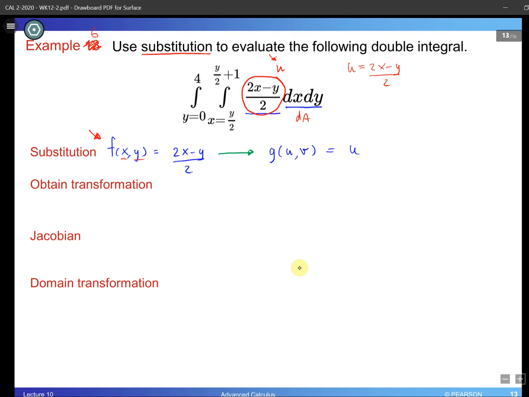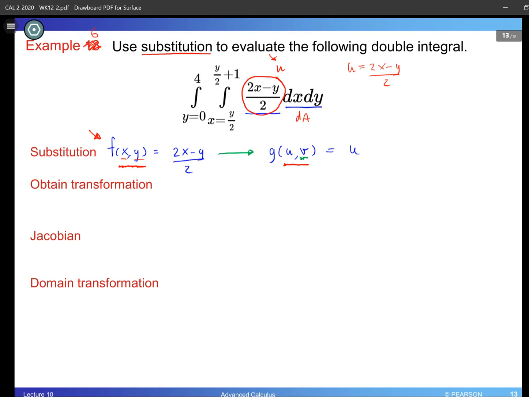As you can see, we start with the two original variables x and y, and after the transformation we move to new variables u and v. And as you can see here, we have only used u when it comes to substitution, right? But what about v? We haven't used it yet. So let's find a place to use v, in order to further simplify the double integral that we have.